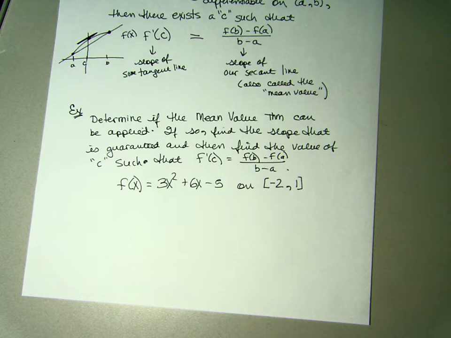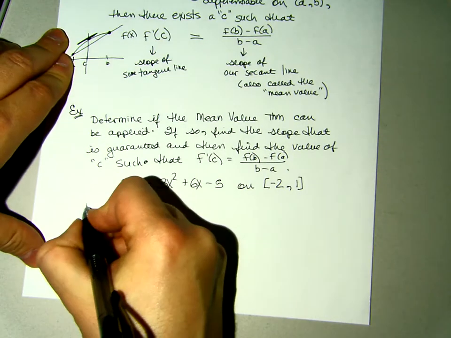And I'm not going to bother writing these directions for every other problem. This is exactly what we're going to do for all the problems we look at today. We'll figure out, can we even apply the mean value theorem? And there are a couple things I'm going to need to explicitly see in your work. Then, if we can, we'll go and figure out the slope that's guaranteed and where the function will take on that slope. First, we need to explicitly check the two requirements.